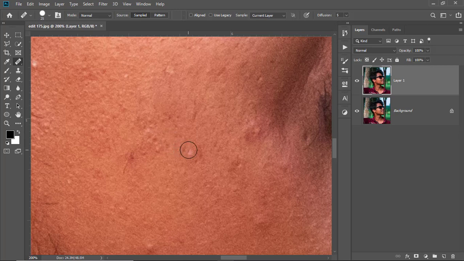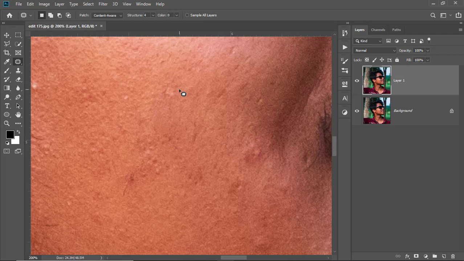Now I will set my brush size accordingly. I will go over the acne, pimple, mark, whatever you call it, and I will left click with my mouse, and boom, it's done. Now coming to the next tool, the patch tool. The previous tools used a brush, or a circle, whatever you say, and you just click on that spot and it samples the area. Sampling is common in every case, whether you sample automatically or manually, it's common in all four tools.